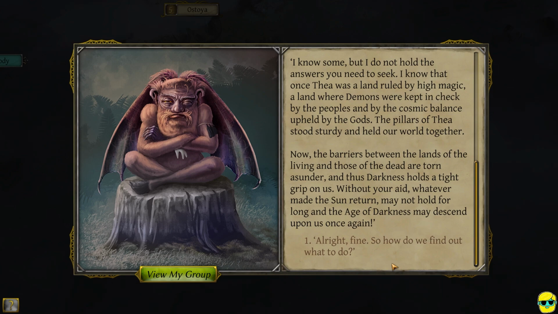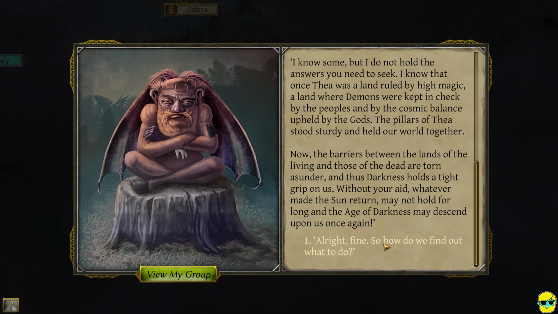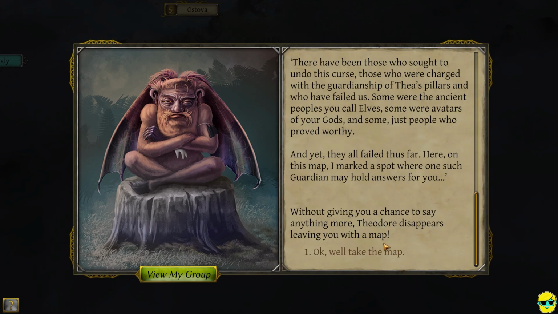The pillars of Thea stood sturdy and held our world together. Now the barriers between the lands of the living and those of the dead are torn asunder, and thus darkness holds a tight grip on us. Without your aid, whatever made the sun return may not hold for long, and the age of darkness may descend upon us once again. Alright, fine. So how do we find out what to do? There have been those who sought to undo this curse, those who were charged with the guardianship of Thea's pillars, and who have failed us.